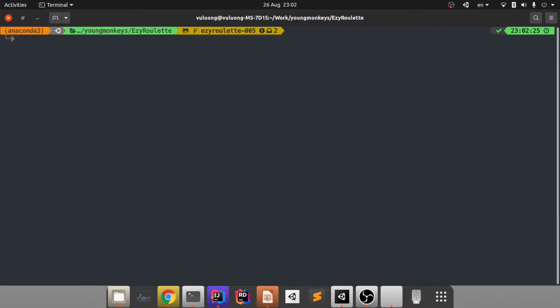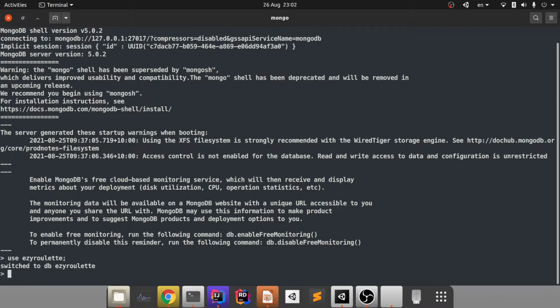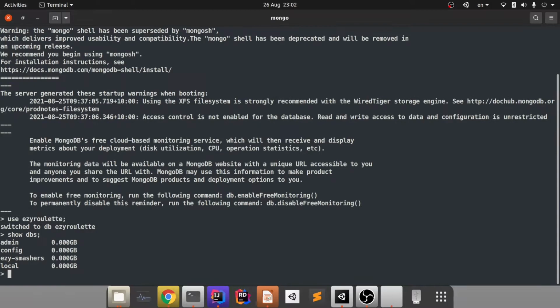So we need to open the MongoDB, and let's create a new database by using use EzyRoulette. Okay, but you can see there is no database namely EzyRoulette yet.